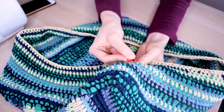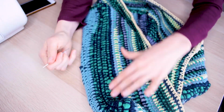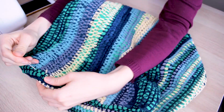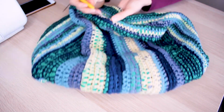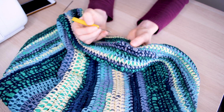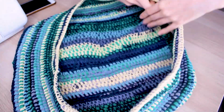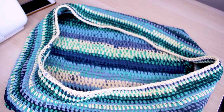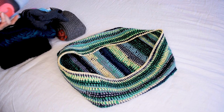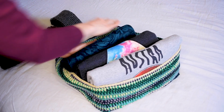Basket is done. I'm just gonna go over it to make sure that all the threads are tucked in and hidden. And now when I'm done, I'm just gonna fill my new basket with some of my favorite sweaters.